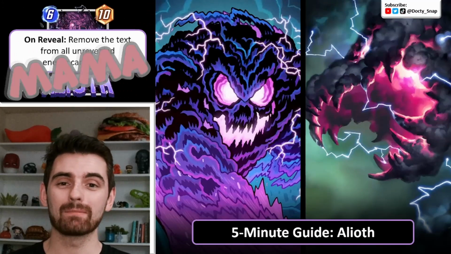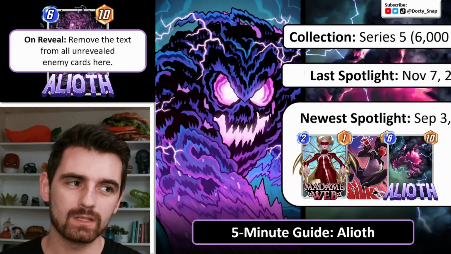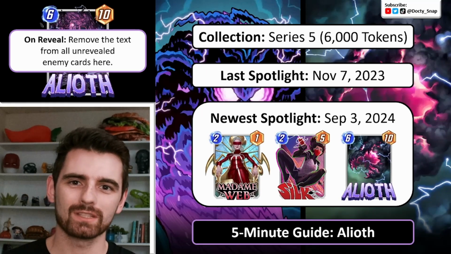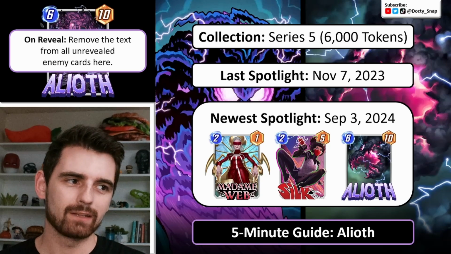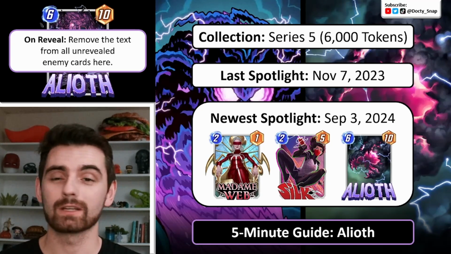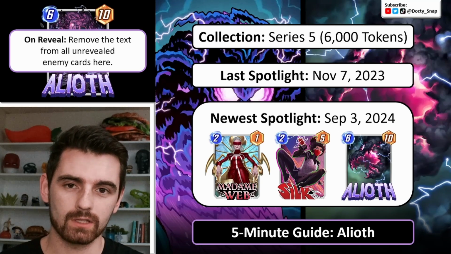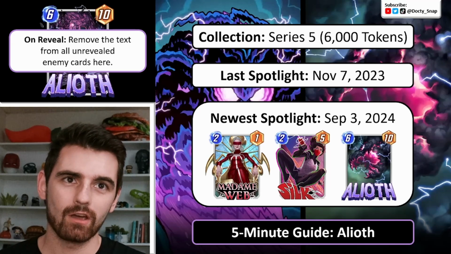Zoo-wee mama, I'm here to give you a 5-minute guide on Alioth, who is coming to spotlights alongside Madam Web and Silk. Silk, not very good or hyped, but I know a lot of people are hyped for Madam Web, and if you happen to pick up Alioth on the way to getting her, you're in for a treat because he is a very, very strong card, a great card to own. So I'm going to go over some nice decks, tips, and synergies for him.